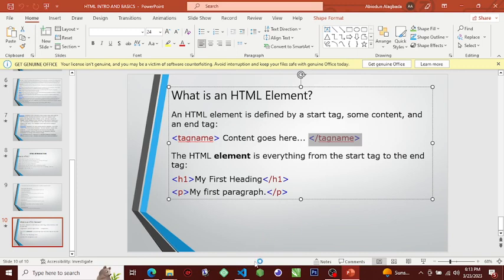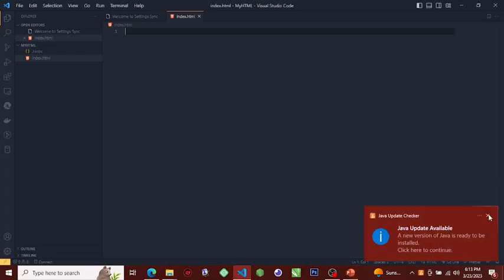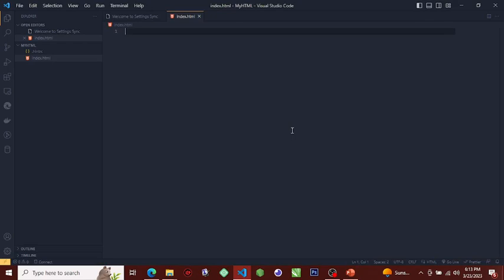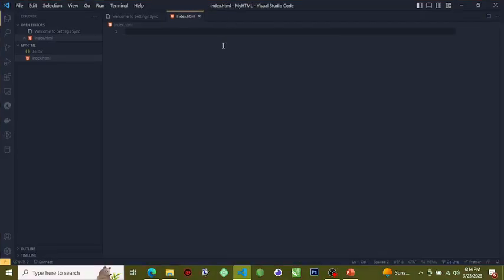Now let's go to our Visual Studio Code and you see what is to be done. When you're starting your codings, take note of something. You have the index.html, which is the file you've created inside of the folder you created on your desktop. And remember that my folder was labeled my HTML, just like what you can see here. That's what the folder was labeled as. Then I created a file in it, which is known as index.html.